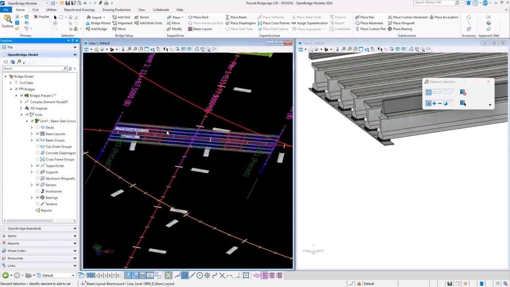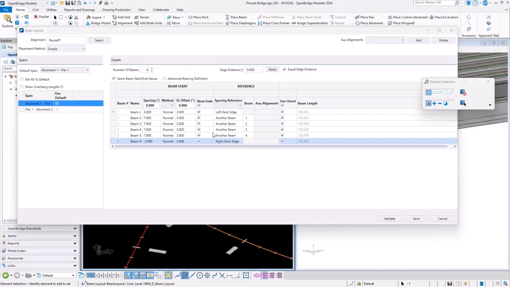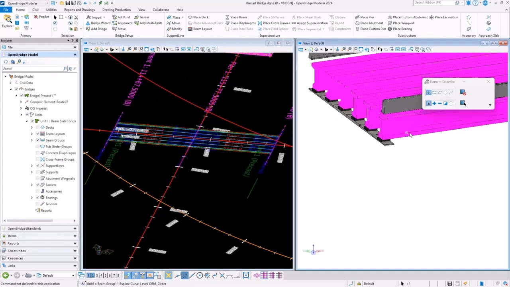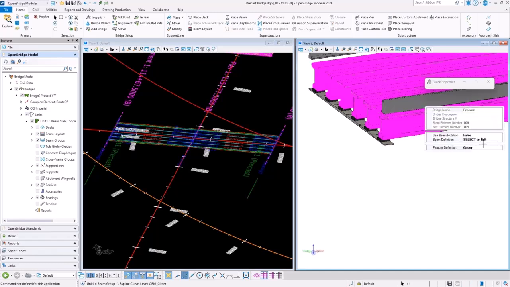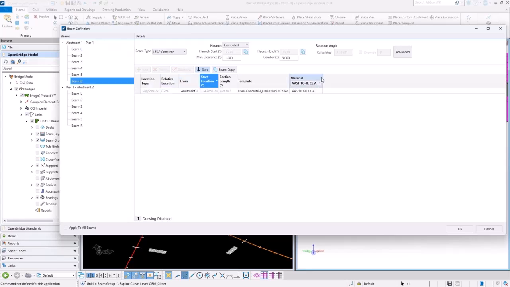Let me select the beam group to edit. Right, so skew ends to follow the skew, and then I will just get to the beam definition. So that dapped end or notch could even be specified beam by beam if you need to. So you can select any beam and do it. I will do it in one, but if you apply to all beams, it will do it to all of them.